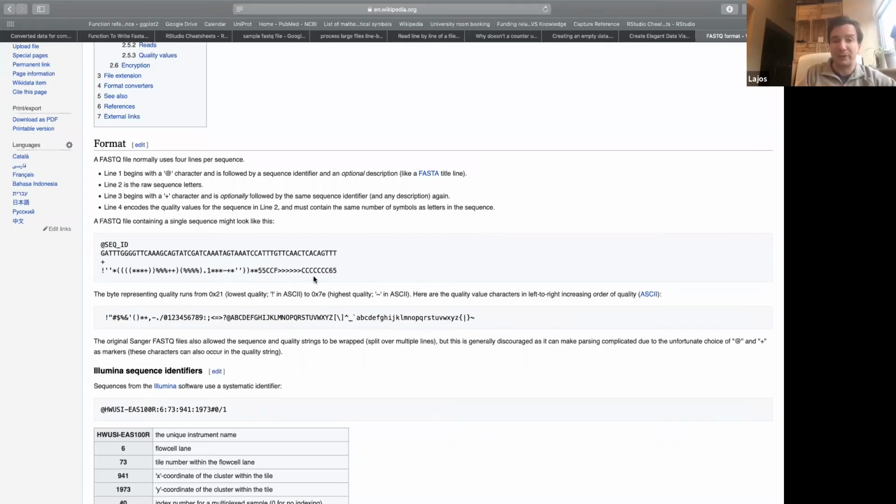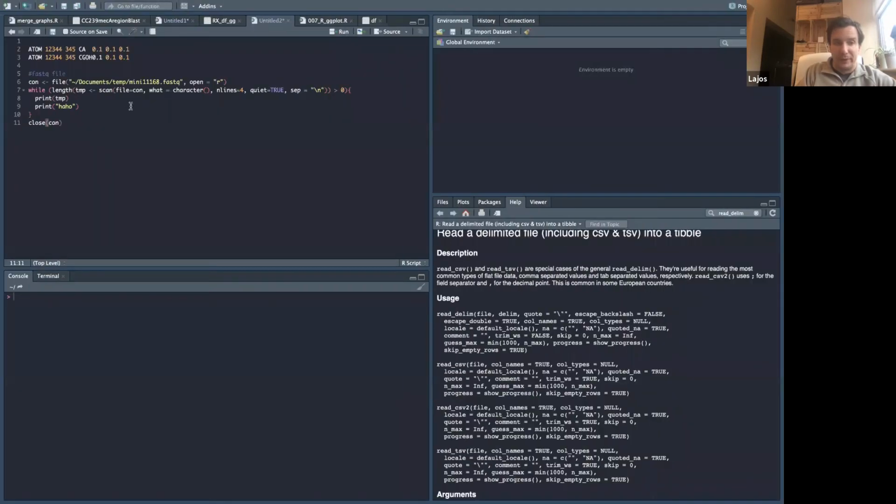So how do you do this in R? First of all, you have to define where your FASTQ file is, and this is the first line that you see here. You define a variable which will be just an object. The file command doesn't read in the file. It's just like the address in the memory. So from now, the R program and the computer will know that this object is actually a pointer to a file somewhere in your file system.